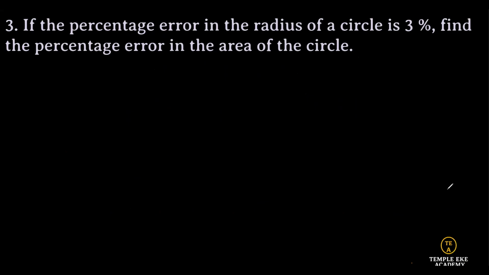If the percentage error in the radius of a circle is 3%, find the percentage error in the area of the circle. Here, our knowledge of mensuration must be called straight away. So I start straight up by saying the percentage error in the radius of the circle is 3%. That's noted here. So we have the area of the circle. Area of the circle is given by A and is equal to pi r squared, where r is the radius of the circle. Pi is a constant, 22 divided by 7, or 3.14. It is a constant. And therefore, by applying our relationship, we know the percentage error in A.